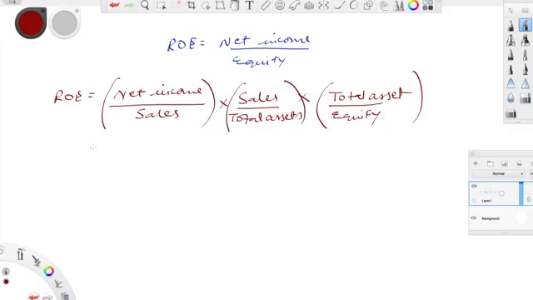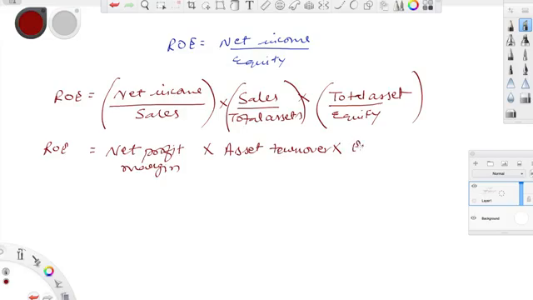So now, we can say that ROE is driven by three components. First is net profit margin, multiplied by asset turnover, and equity multiplier. Right. This is also called leverage. Okay. There are three formulas we are using. We can also use five formulas, but that is not needed for now.